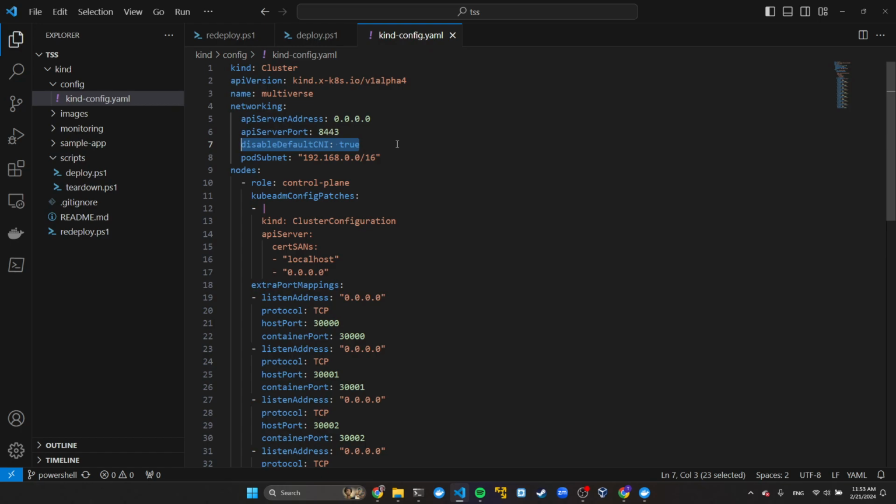We disable that because we deploy a different container network interface called Calico. The reason is that we want to be able to use things like Kubernetes network policies. If you deploy kind with the default CNI that comes with it, everything will work just fine.